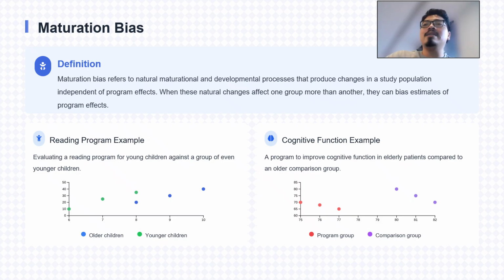Maturation bias can also happen with adults. Imagine a program that teaches older people about exercise and health, and then after a year, we find out many of them report health problems. But that might not be because the program failed. It could be because they are naturally aging. So evaluators need to recognize that changes may normally happen over time, so we don't mistake those for problems within the program.